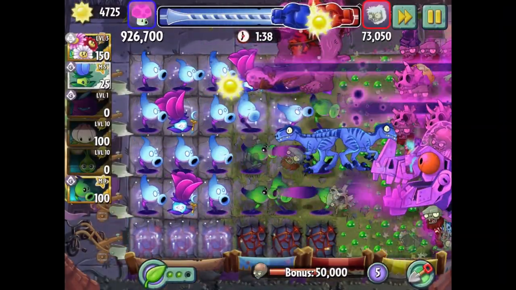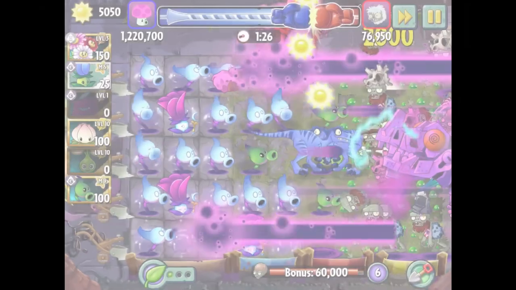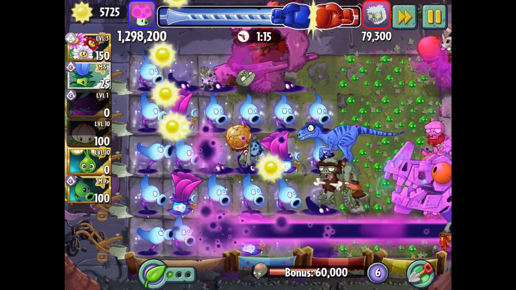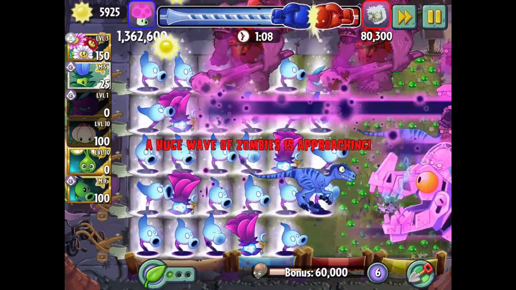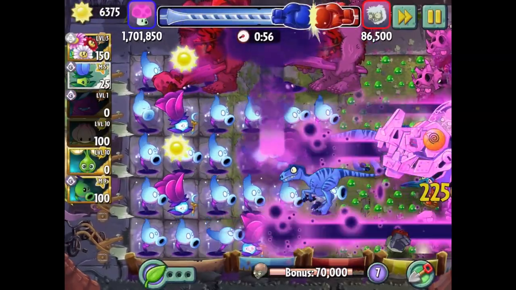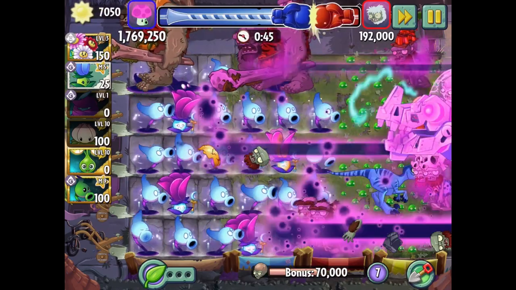Great. Here, do this, please. Take out that gargantuar, please. Thank you. All right. 1.3 million. Too many gargantuars up top, though. What the heck? How do we get rid of those? These gargantuars at the top are not being hurt. Like, for real, these gargantuars are just not being hurt.